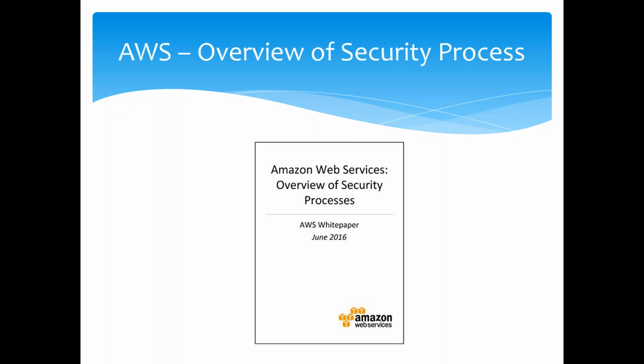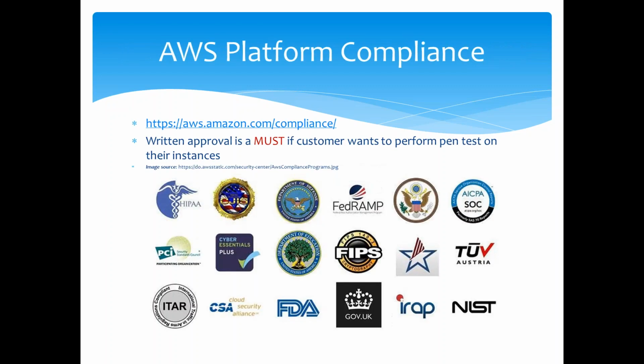I don't have much time. Compliance, we already talked about compliance. Again, one thing we have to stress is that written approval is a must if we want to do any pen test on our instance. Even if it's our own instance, we need to have written approval. And again, I have to stress, besides written approval, the scope of the test has to be specified so that you'll be fully protected. And these are some of the things in the picture.